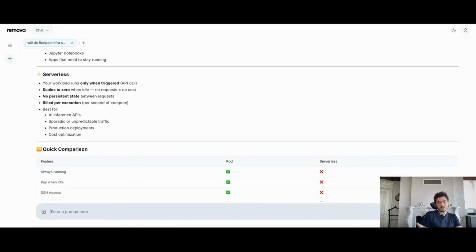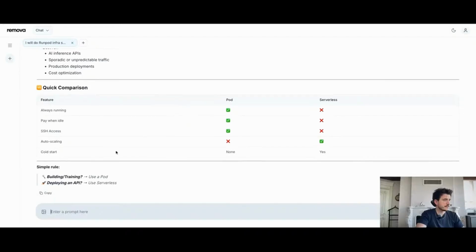But if I'm more cost oriented and I don't want anything urgent, serverless is the better option, I think. Building and training, use a pod. Deploying an API, use serverless. Okay, today we are going to use a pod, actually, yeah.